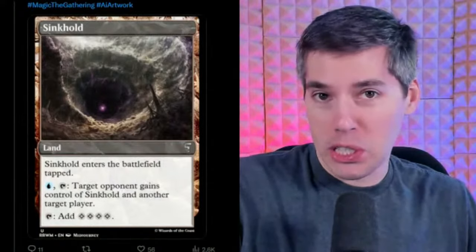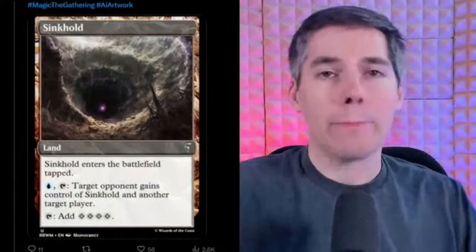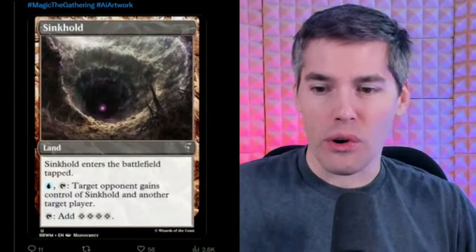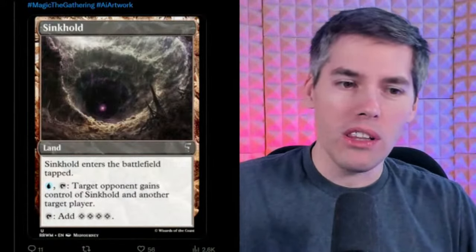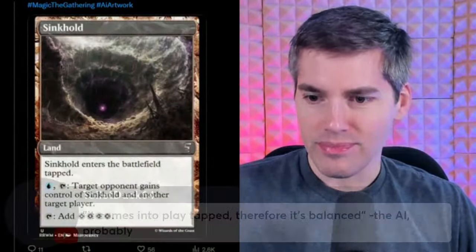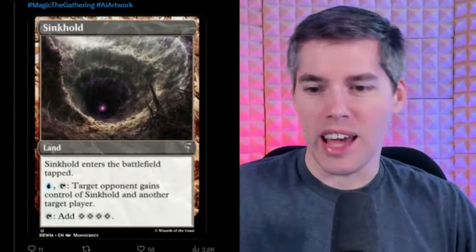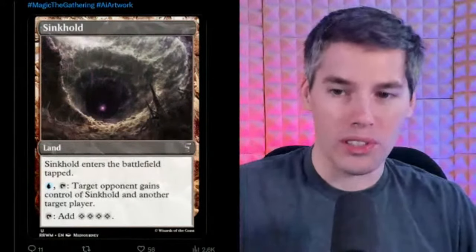It's probably still Commander playable. If you're allowed to have Mishra's Factory tapped, add 3 mana immediately, I think we can have a land that comes into the battlefield tapped and taps to add 4 mana. Maybe you might even be lost by the time you can get to untap, but with that 4 mana. Very balanced. If you need to balance anything out in the AI world, just let it enter the battlefield tapped. Also, give it to your opponents somehow.